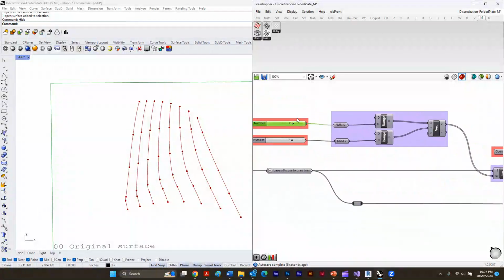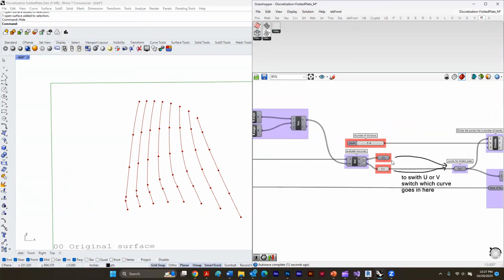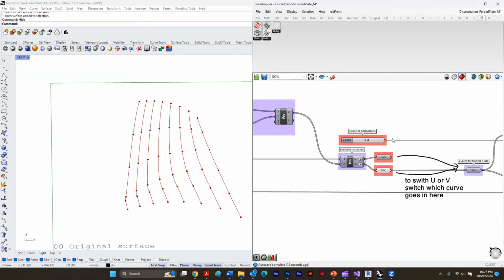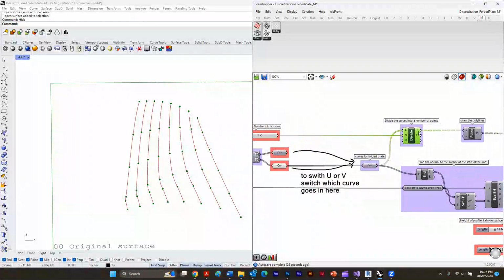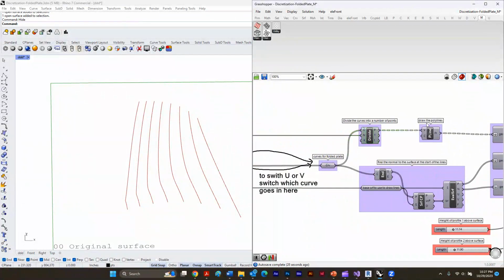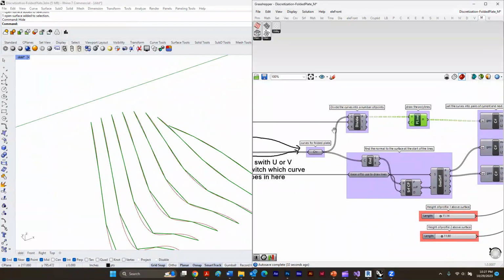So I probably should have connected this one into there instead, but since this is a moment where it might switch which one is primary, it has to be done this way. So you'll have to control this. This just gets the first order of the curves. This one sets the divisions, okay? Then this creates those divisions. This draws a new polyline that replaces the curve.